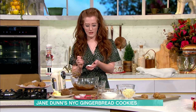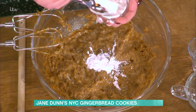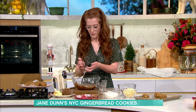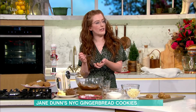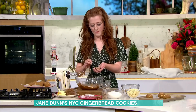When you make New York City cookies, you want raising agents — baking powder and bicarbonate of soda — and plain flour to help them rise up a bit better. I use ground ginger, cinnamon and a little bit of nutmeg, just to give a slightly warming spice. You can really taste the spices — that real Christmas warmth. I just want to make sure it's a little bit warming.